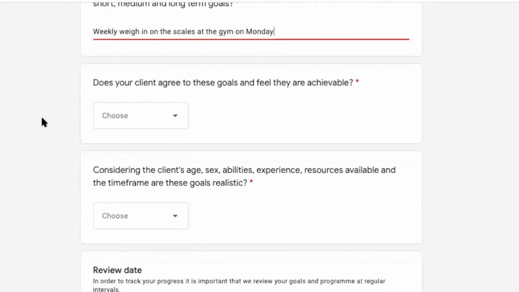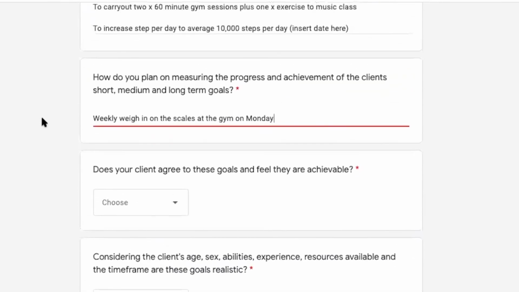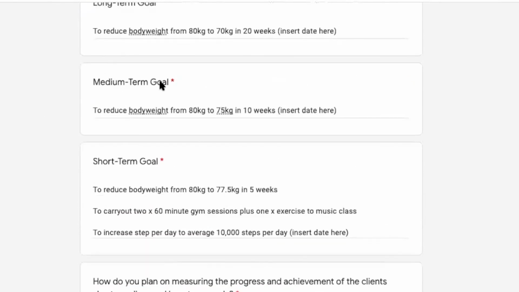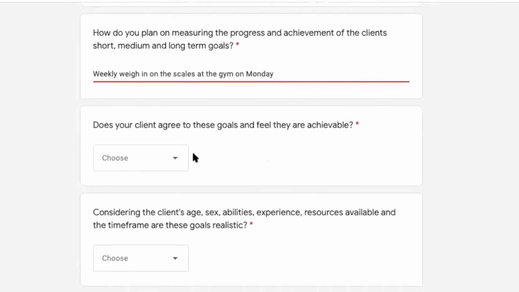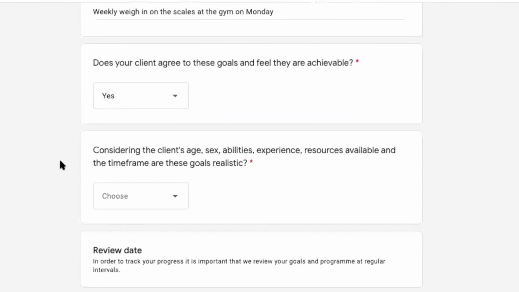Does your client agree to these goals? Well, you have to ask your client, are you happy with everything we've laid out here? If you've done this process well, they'll be buzzing. They'll be well up for it, really excited that they're going to make some change in their life. If they say no, or they might say yes, but the body language tells you something completely different, then you need to have another conversation, because they're not ready, are they? You need to tweak that. You want enthusiasm.